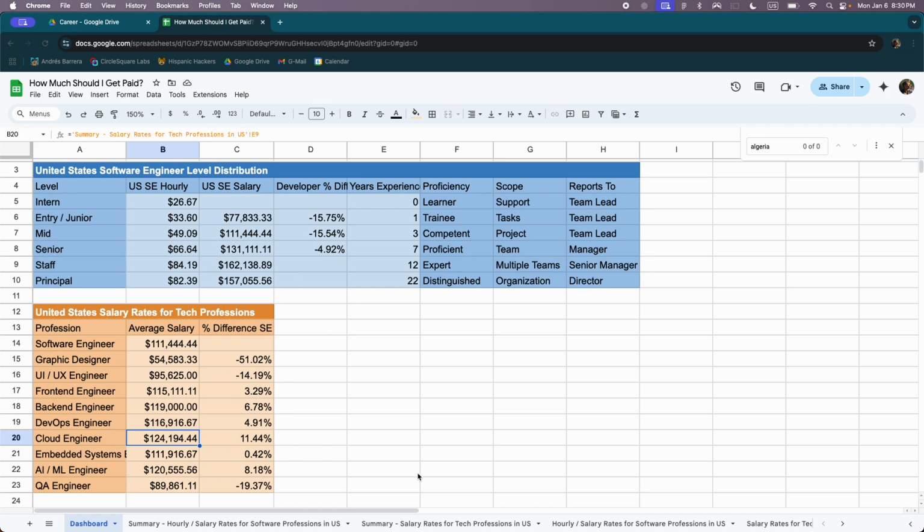So I hope this helps. This is essentially a resource that I have created for myself to be able to access, and in this presentation I have passed it on to y'all so that you know how much you're worth as an engineer. And of course this comes from a bunch of compiled data, and it's not perfect, but it gives me at least some insight on how much I should be pricing myself in 2025. And I hope it gives you some information on where your career is heading in terms of projects, what you're learning, and how you're growing as an engineer yourself or a developer.